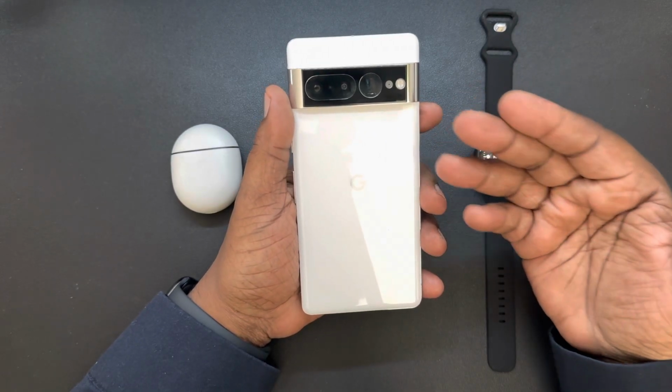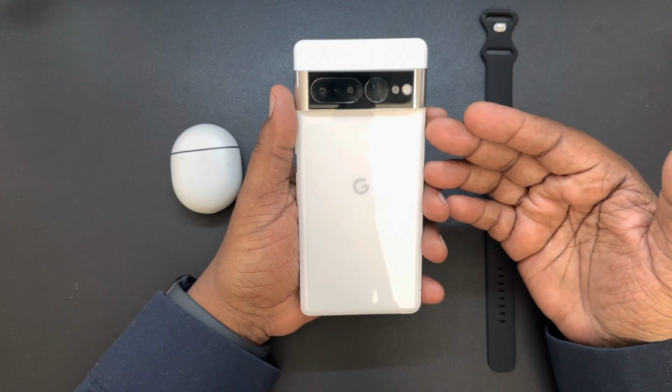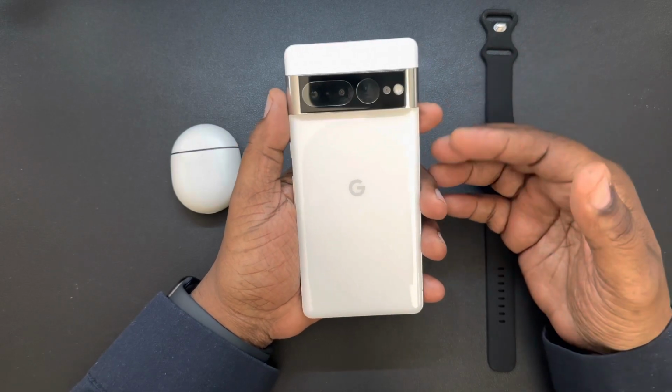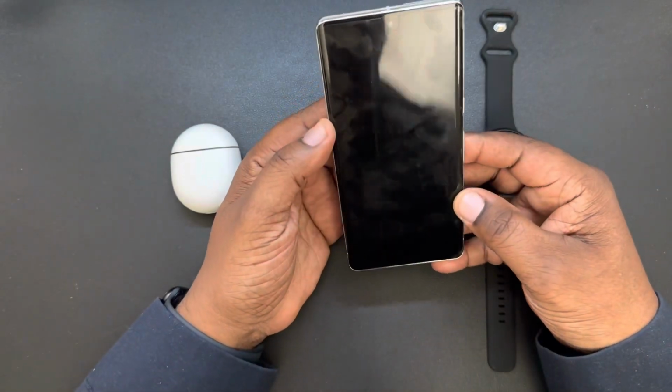And I also still have it hooked up to my Google Pixel Watch as well, and I get pretty good battery life. I'm using this with Mint Mobile. Sometimes the signal is not as great in certain parts of my city. So I think that may affect my battery life sometimes as it's searching for a good signal. But other than that, the battery life's been great.